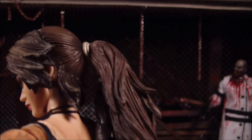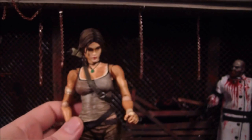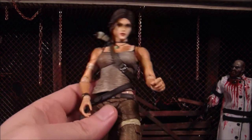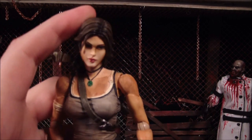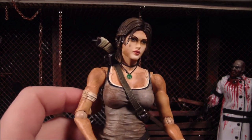Pretty detailed hair. So the sculpts are decent overall. They're just little things, like the butt is kind of funny looking, and the anime-ish face isn't exactly accurate to the game, but I think they tend to do that with these PlayArts toys, so you gotta expect that.